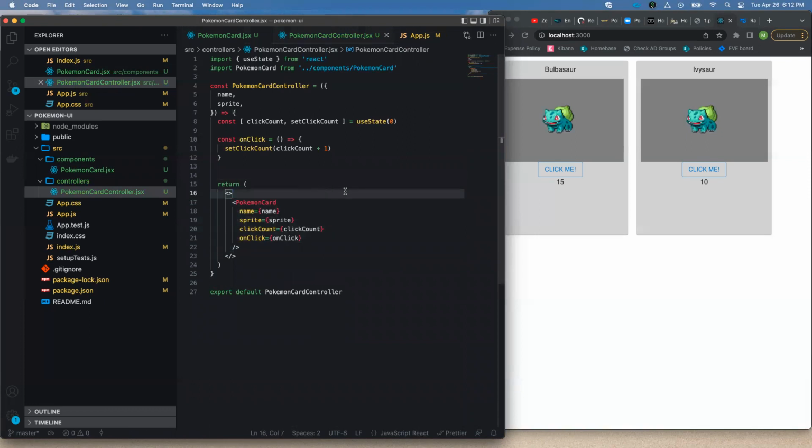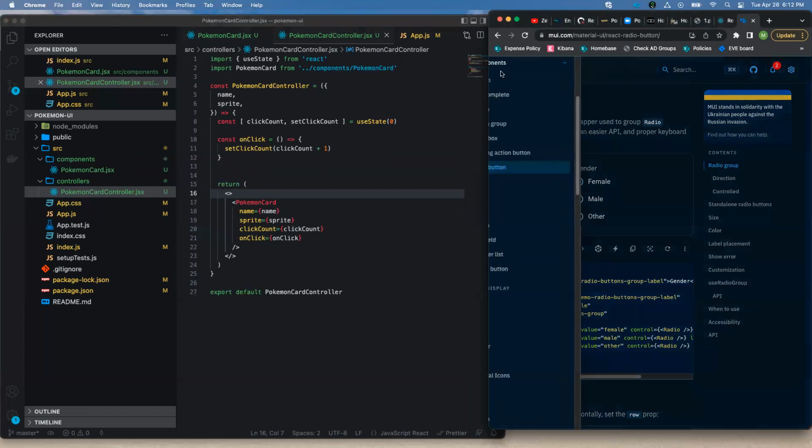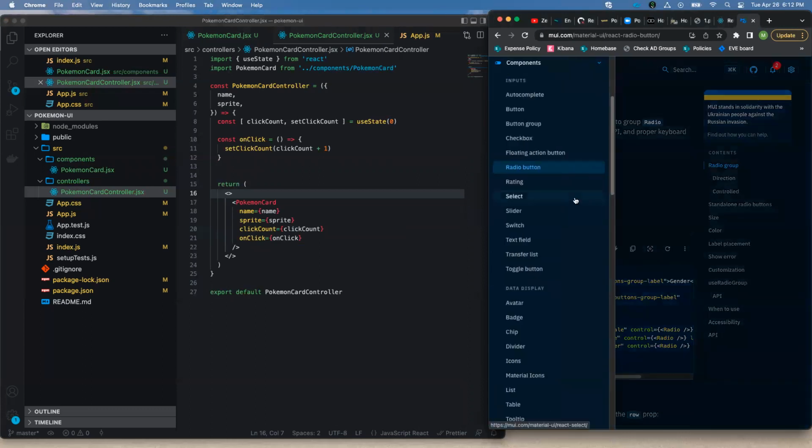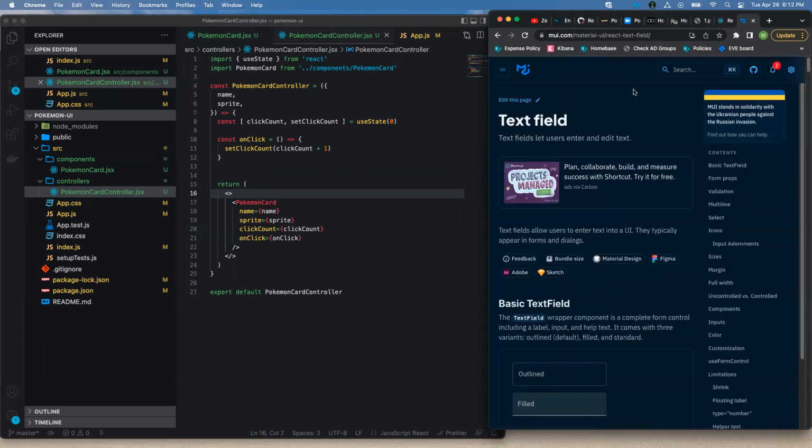But I want to put in a text box. Now, text boxes are kind of weird with state. But the way they do things, it's weird, but it makes sense once you do it a couple times and see the need for it. So generally in a vanilla HTML website, text fields have their own state. Whatever you type in them, they'll retain it themselves. And when you want to access it using JavaScript, you have to ask the text field itself, hey, what text did the user type in you?